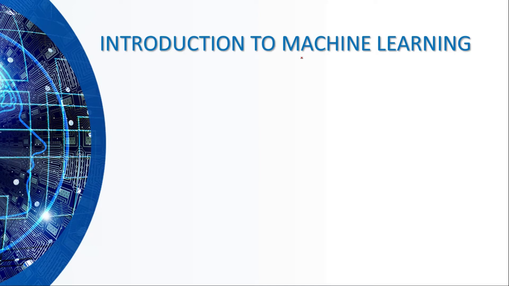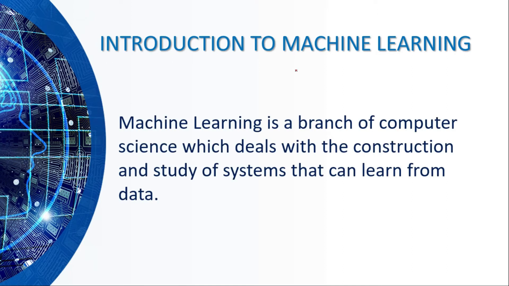Welcome to the first module of Fundamentals of Machine Learning. In this video, we will be looking at what is machine learning, what are the types of machine learning, along with some of its applications. A machine is a non-living thing, so it can't learn by itself — we need to input a process so that it can run. Machine learning is actually the ability of a machine to learn by itself. It's a branch of computer science which deals with the construction and study of systems that can learn from data. The machines learn from the data we input, and then it trains that data so we can get the desired output.